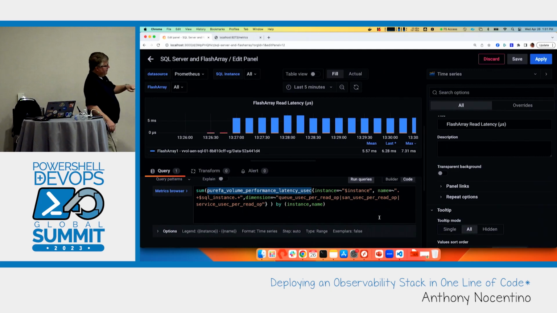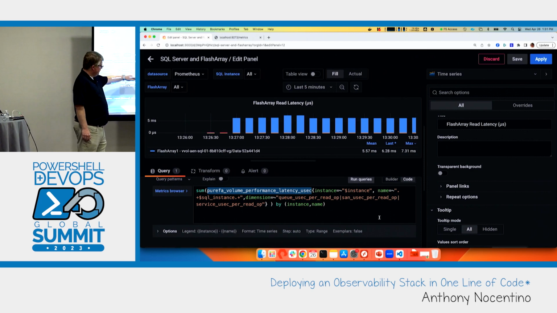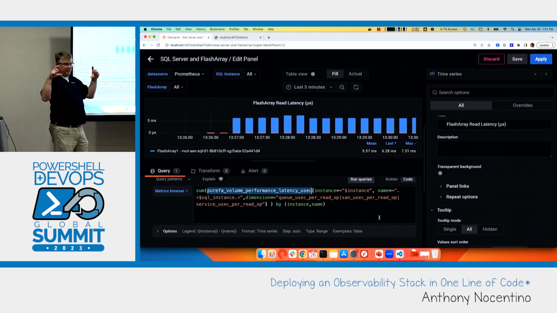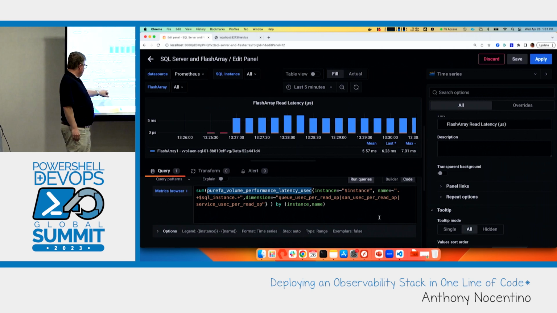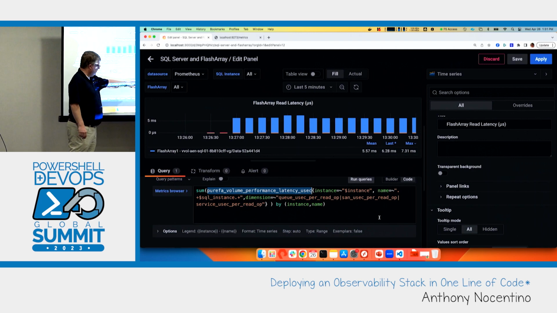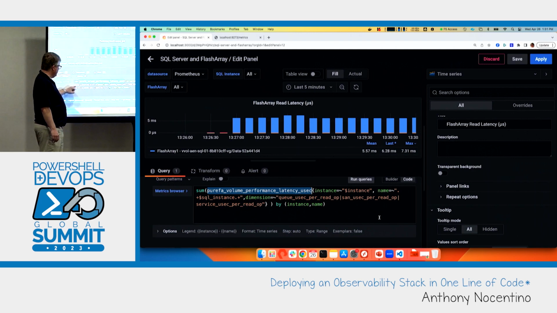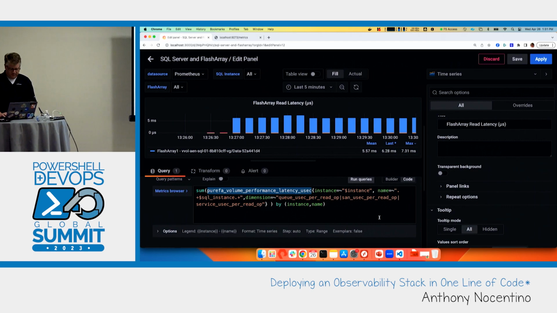So what I'm doing here is I'm using the sum aggregator against this particular performance metric, and across these dimensions, what I'm able to do is take that metric, which would be in curly braces, which I couldn't find in a large listing. Across those dimensions, that particular SQL server is going to match on the substring that is the volume name. So this is the individual volume name in the array, and then I'm taking a SQL instance and saying, let's map that together. So that's where we're able to correlate those two things, okay?